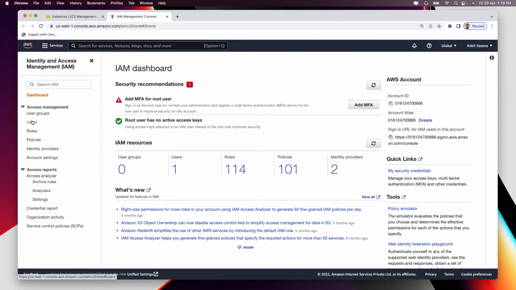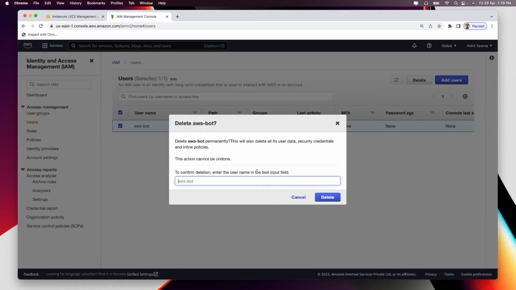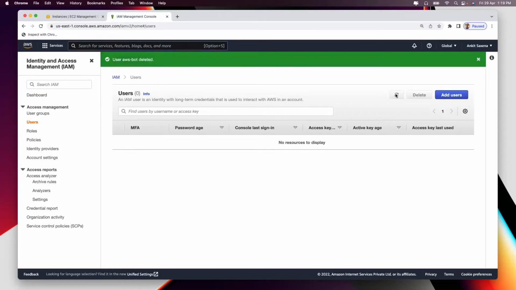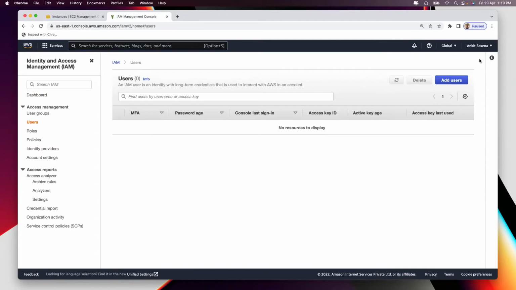Just because I had created the user, I'll also go ahead and delete the specific user. Done. Remember again, it's not advisable for you to share your user access key or the AWS access key followed by the secret access key under any circumstances. You should never keep it inside any of the public or private repositories. Private is for you only, yes, but you should avoid keeping it inside the private repositories as well. In any case, you should not share your secret access key and access key ID with anyone.